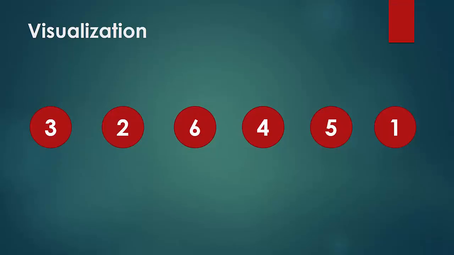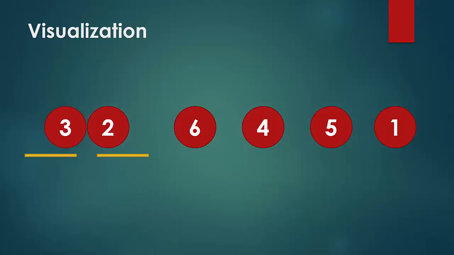You can see here we just have a small array of 6 integers, and we are going to sort it using bubble sort. The first thing we're going to do is compare the first two elements, 3 and 2. 3 is larger than 2, so we need to swap those because they're not in correctly sorted order. So we swap them, and now we are good to go. Now we compare the second and third elements. 3 is smaller than 6, so these are in correct order, and we don't swap these.